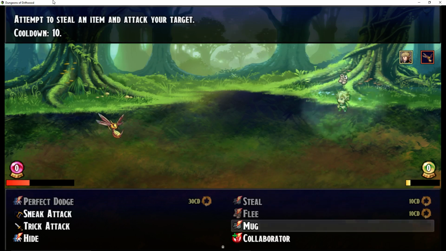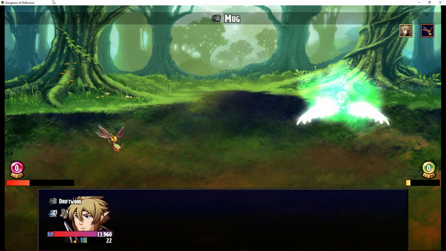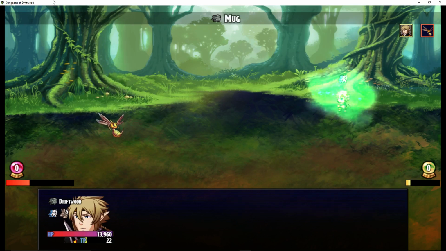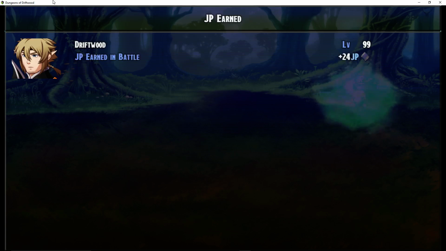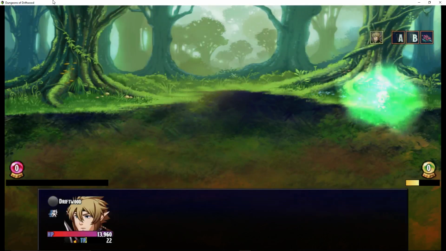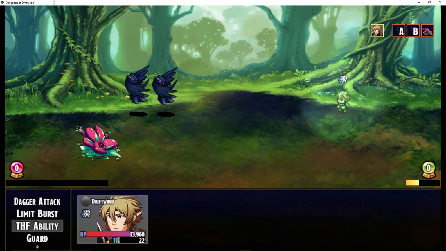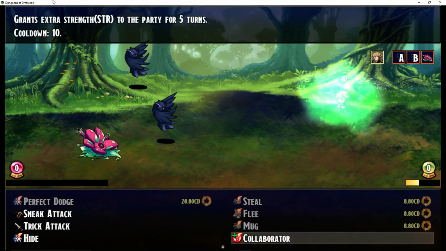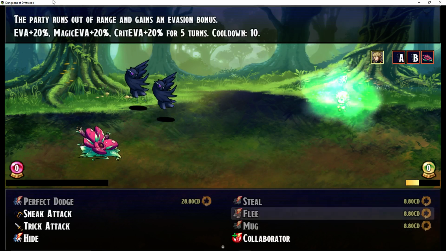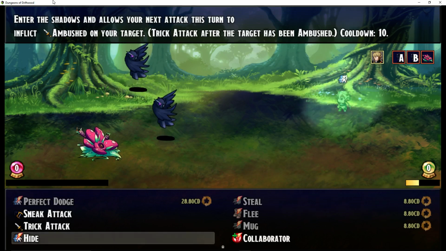Now we have Mug, which is going to work just like Steal, except it's also going to deal damage. So you get multiple attempts to steal, even though it's a 10-turn cooldown. We are level 99. You've got Steal, you've got Mug, you've got Despoil. So essentially every 3 to 4 rounds, you'll be able to get a steal or an attempt at an item. So that's why I made it a 10-turn cooldown, because you've got 3 different abilities that all have their own timers.